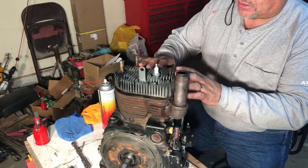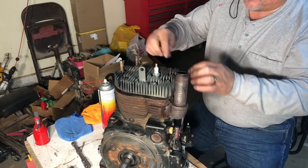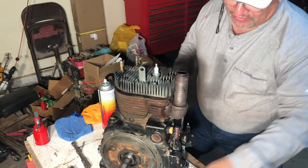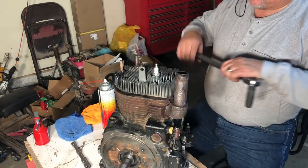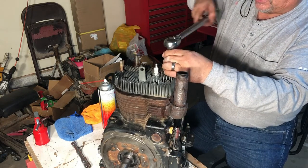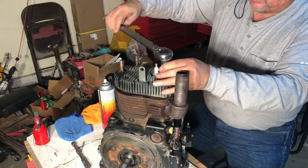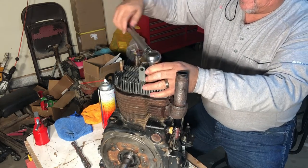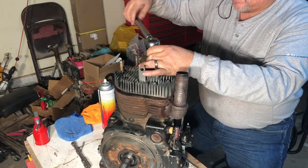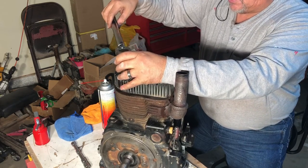So now that this head is on here, we've pretty much just run these down, haven't really put any torque on them because we have to torque them in a sequence. So we got them run down just to where they're snug. We want to make sure that they're just snug, okay? Just enough to make sure they're mating. Got to be mating.